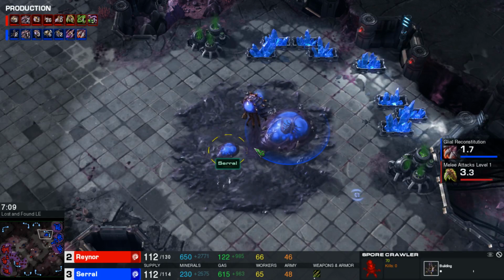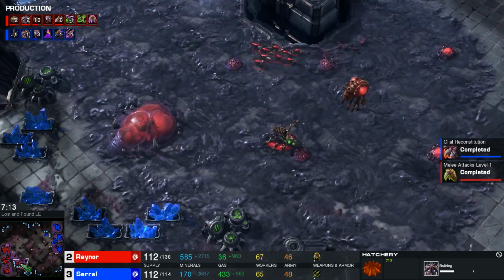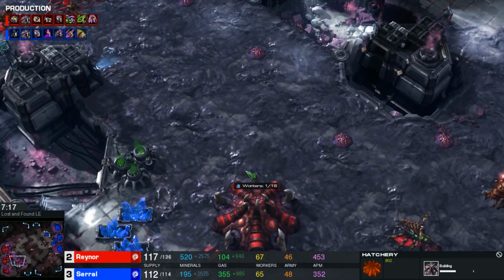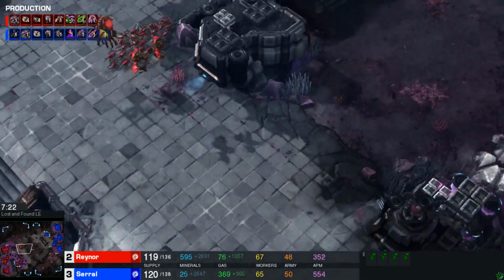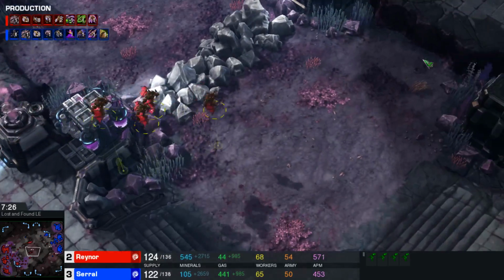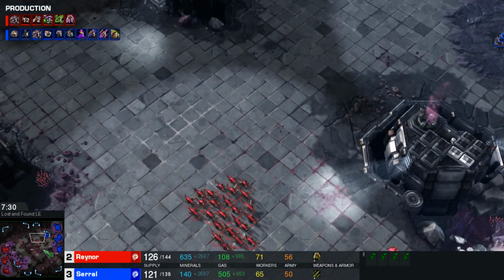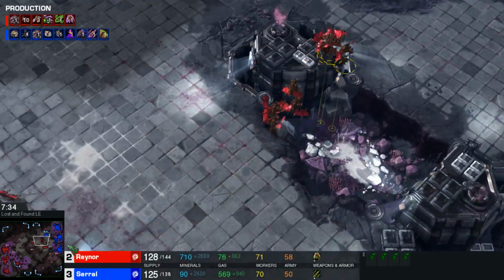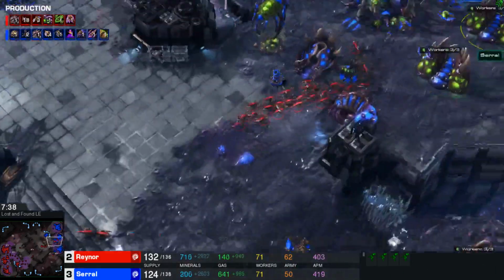It does look like there will be that fourth hatchery going up here once again for Serral. +2 is going to be coming out here. And Reynor once again has gone with the Spire and is now getting more and more of these Mutalisks. I don't know if the Mutalisks are going to be able to do a whole heck of a lot of damage because of the Spore Crawlers.